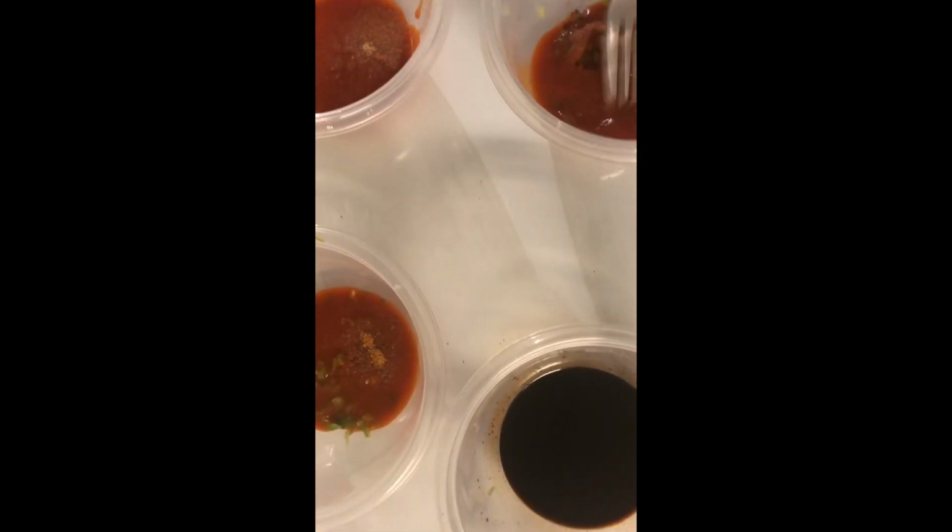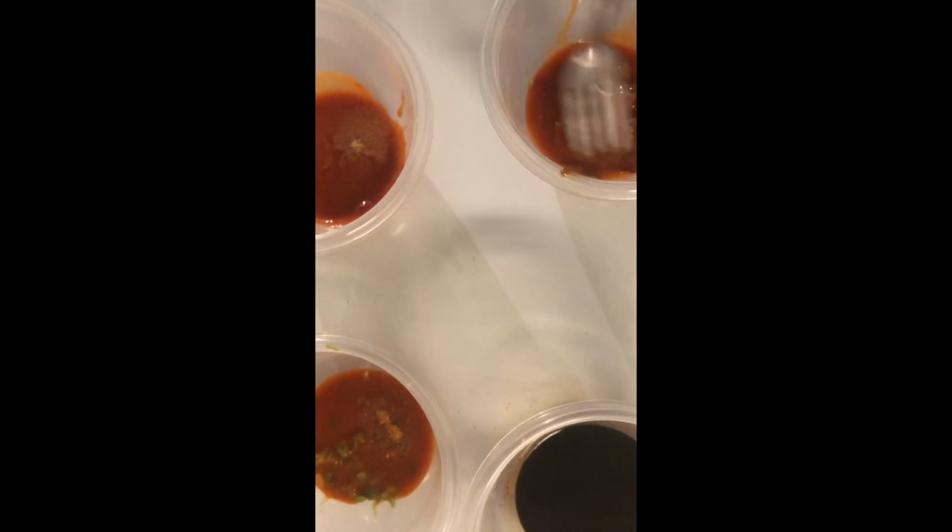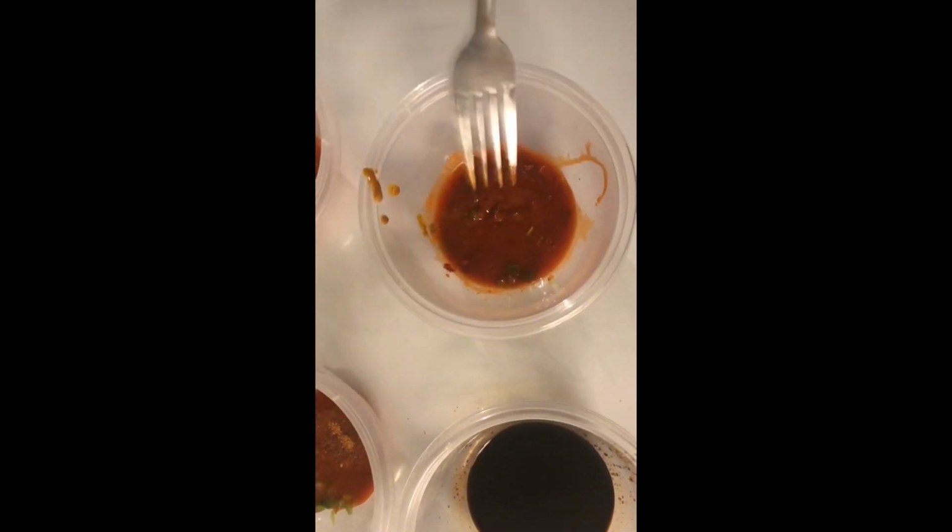Now, I'm not going to put a whole lot. This stuff is spicy. Let me see if I can just shake it. Oh yeah, it's coming out. And I think that's too much. All right, I'm gonna stop there, and I'm gonna stir that in. So nobody wants to say, oh, that's not hot. Well, it's gonna be hot. I got people coming over. They gonna try it, but they just not gonna be in my video because I'm gonna have so many sandwiches. Okay, guys, I'll be back.